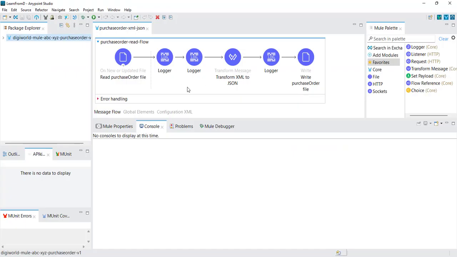So for that, this is the earlier project that we used for another video. What it does is we place a purchase order file, and then that is transformed into JSON. The source file is XML, and then it is transformed into JSON.